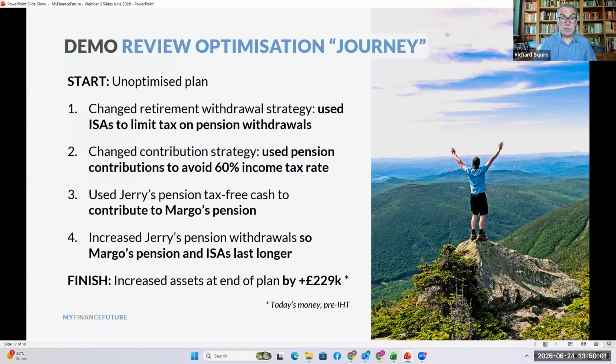I did have to go down a couple of blind alleys. So, for example, I thought there was going to be more impact from using a lump sum to buy the camper van at the start of the plan, but it didn't make as much difference as using the money to invest in Margot's pension. That's where I used the money to help mitigate the problem we had with just having one main income source during retirement.